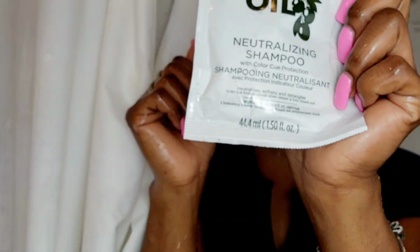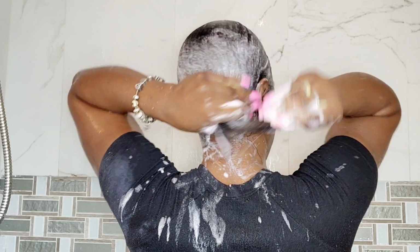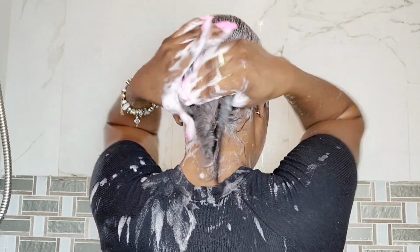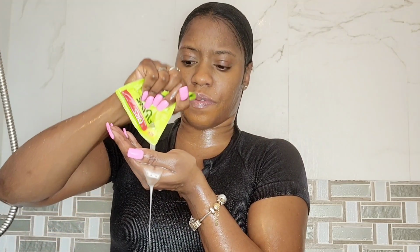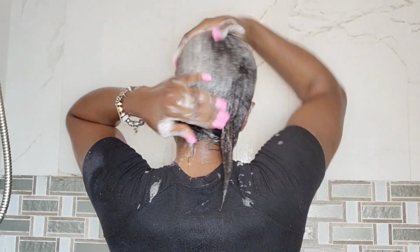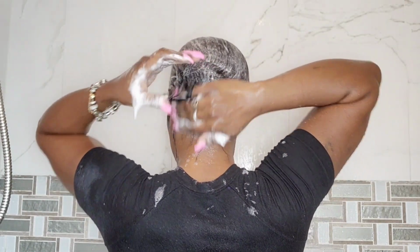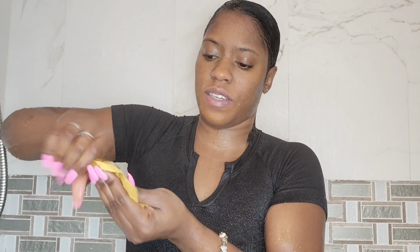Right after thoroughly rinsing out my hair, I'm going in with the ORS neutralizing shampoo, and I'm gonna continue doing this process until the pack is done. This is another neutralizing shampoo that was in the other relaxer hair kit, and I'm just using both of them to get all of that relaxer out of my hair and to bring the pH of my hair back to normal.